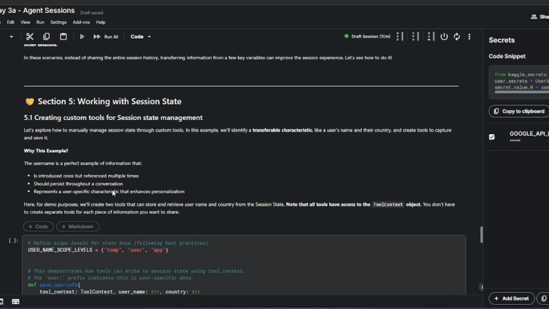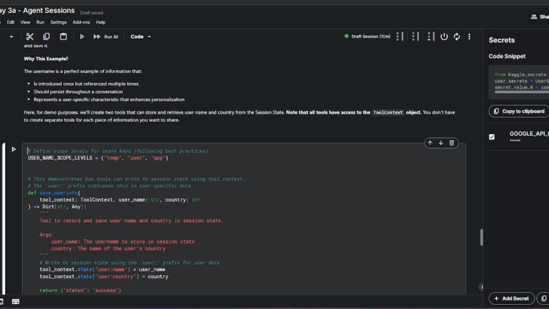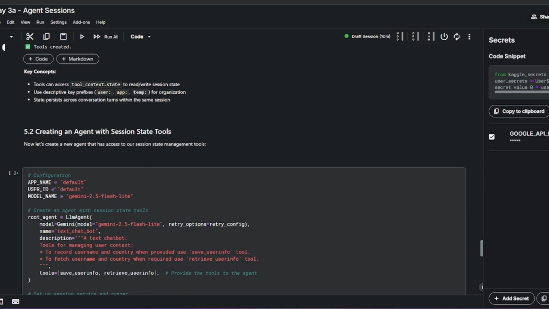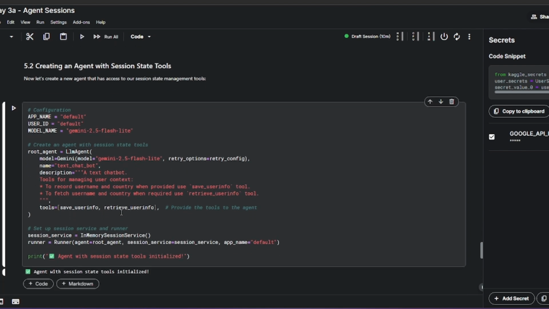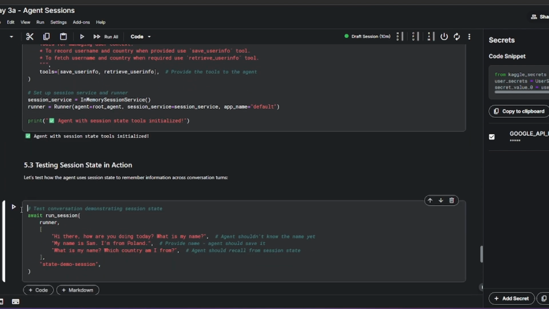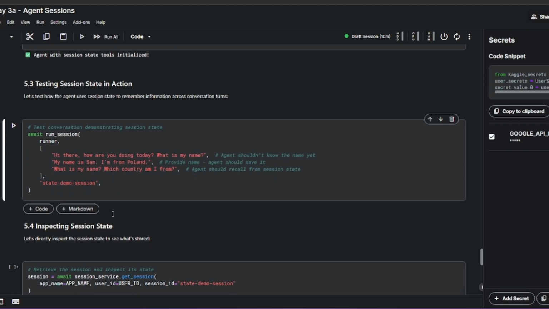Let's see how. So let's work with session state. First we will create a custom tool for session management. Let's run it. So the tool is created now. Now we will create an agent with session state tools. So it's also initialized. Now we're testing session state in action.